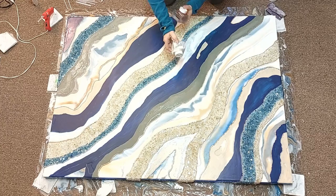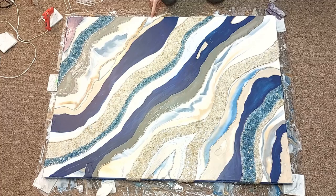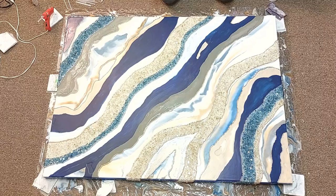And so what I'm gonna do is in a few of these pockets, put some of these sparkles as part one. So like the white sparkles here and here and here. And I'm gonna do some over there just to add a neat little bit of color. And then I'm gonna do the copper in a few of these other spots. Then when I'm ready to pour my last layer of resin before the top coat, I'm gonna make a few lines with these as well, just to add some real oomph to the whole thing.